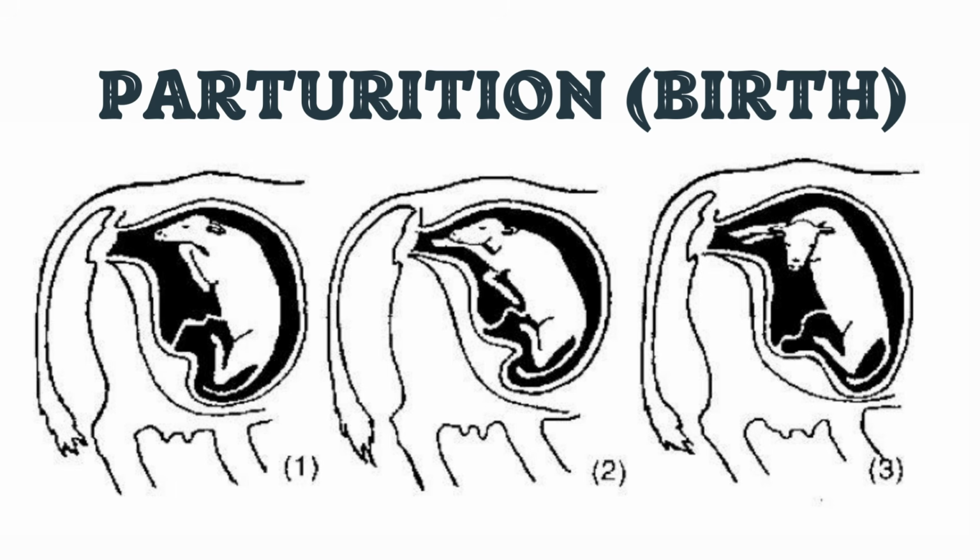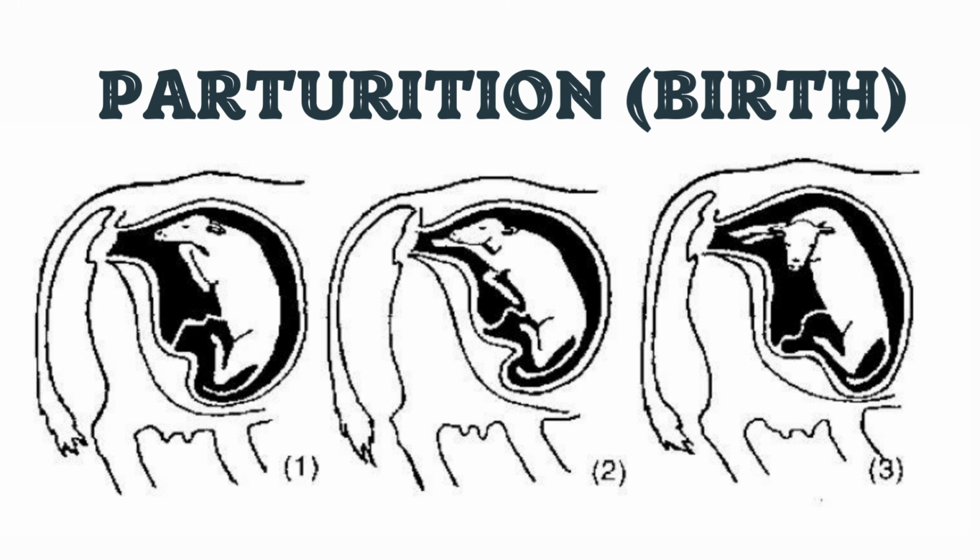Now, basically, the normal presentation of the calf will be the forelegs first and the head first, right? It's the forelegs and the head first, then followed by the abdomen and the hind legs last. So the head and the forelegs will go out first, then the abdomen as well as the legs that are at the back, which we call the hind legs, go out last, right?